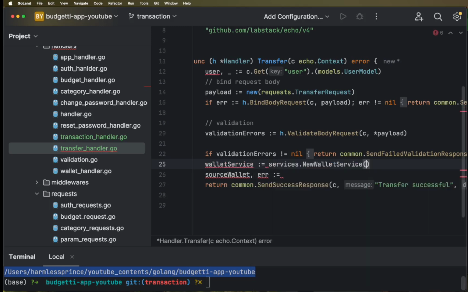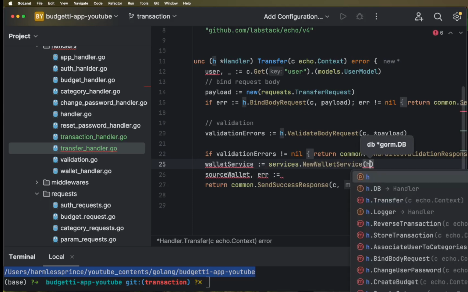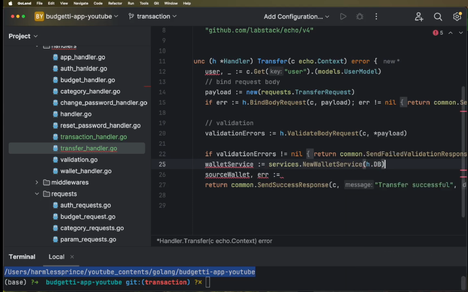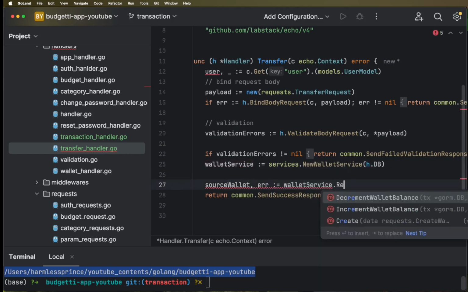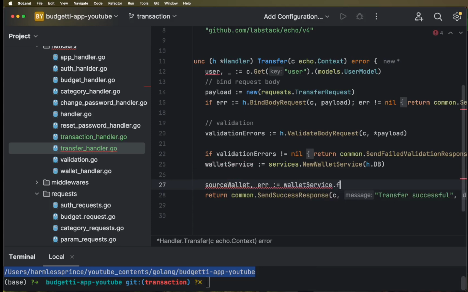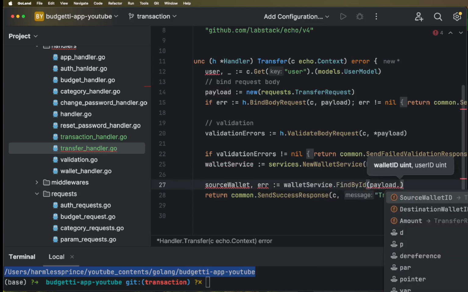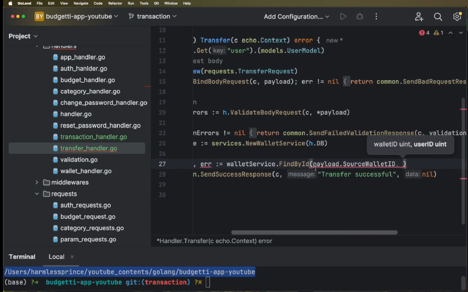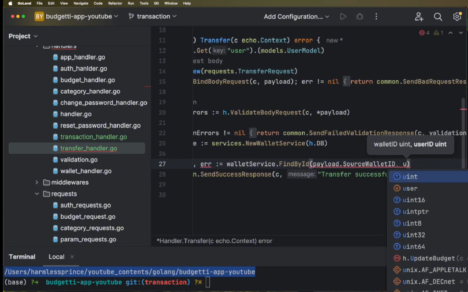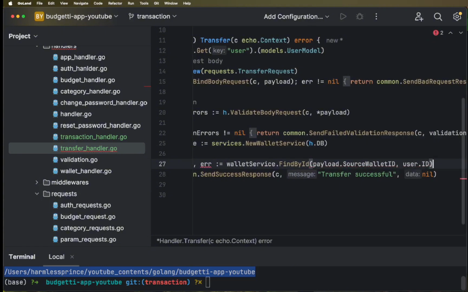New wallet service, and that will be the h.db instance, and wallet service will be read or find by ID, and that will be the payload dot source wallet ID, and the user that actually owns the wallet, that will be user dot ID.